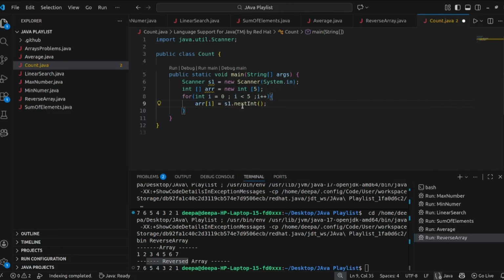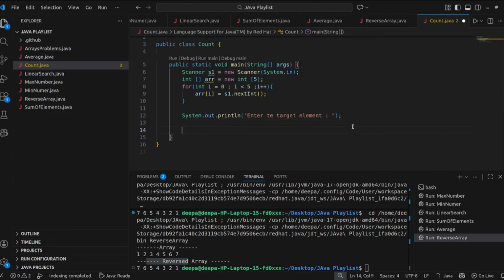After using this, we will be storing the input from the user. Then we have to get the target. So I am asking, enter the target element. So after he is entering, we just have to count it.